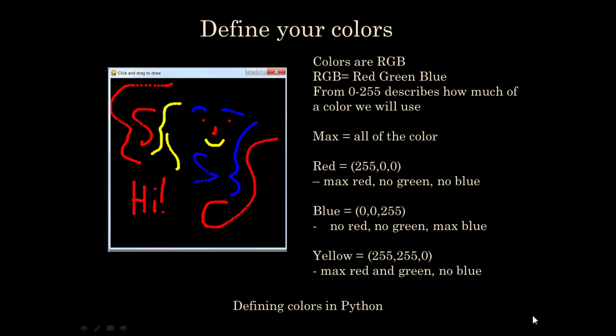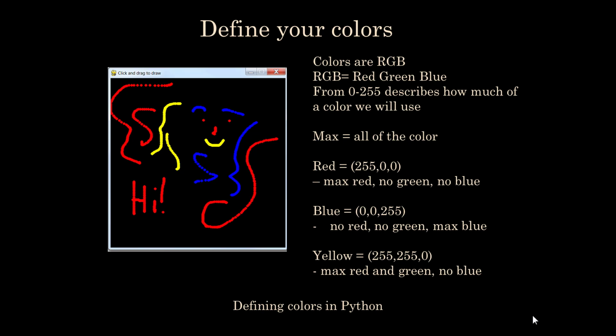That means an absence of green and blue. So now we have to define 2 more colors, because I give you the first one. And you'll notice they're in parentheses. The reason they have to be in parentheses is all 3 of those numbers have to work together to define the color red. So we have to know that they're grouped. That's why the parentheses matter. Even in your list, you must have parentheses, okay?